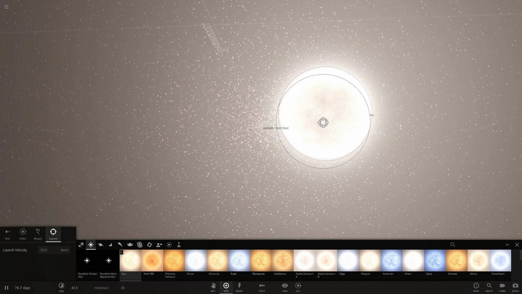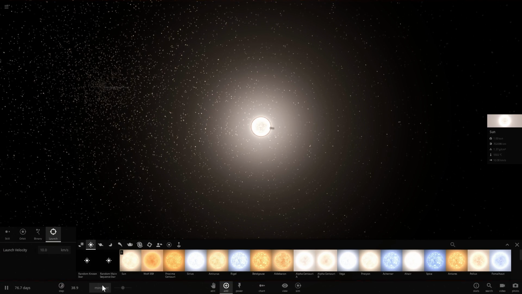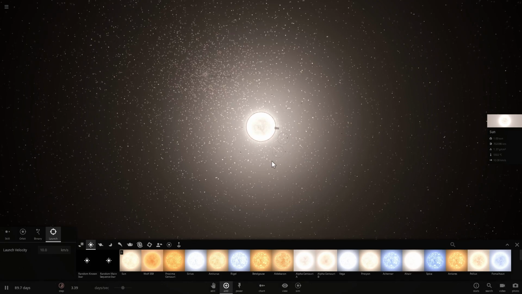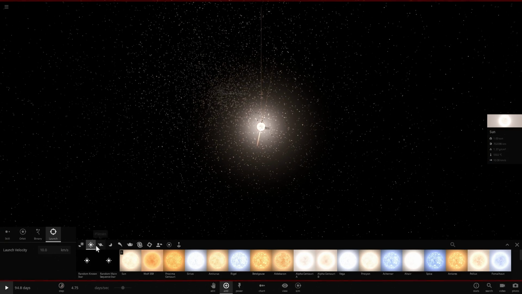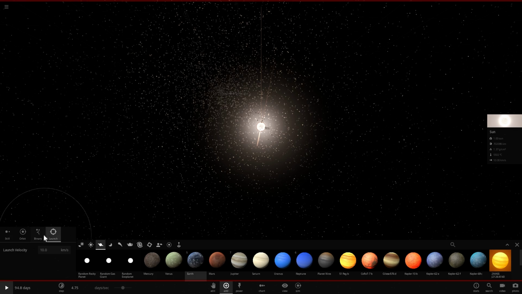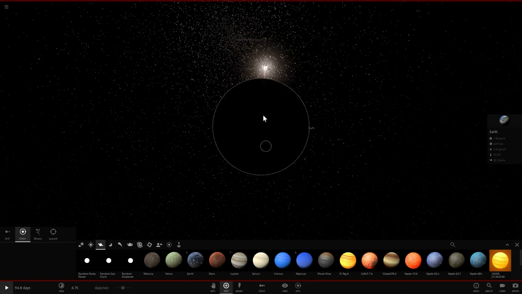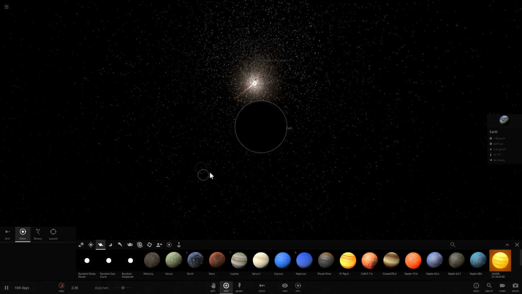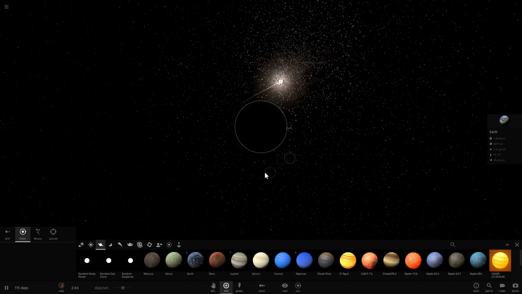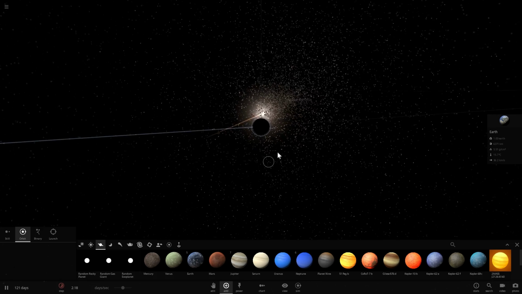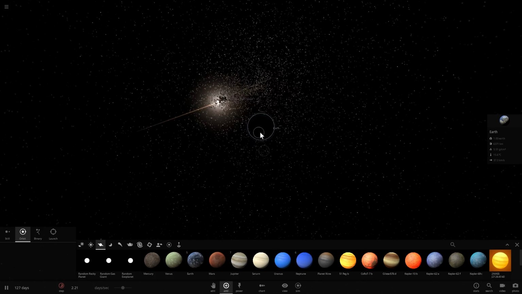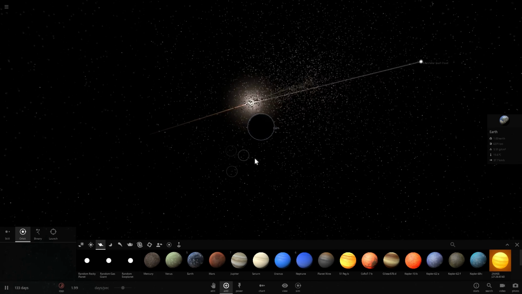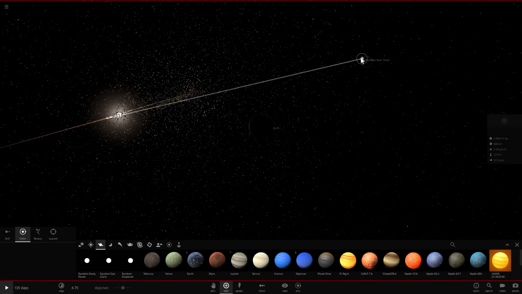I'm going to launch our sun just so you can see it passing through this cloud in real time. We're going to be flying through this cloud with maybe our Earth orbiting around the sun as well. Let's place Earth at a distance of about 1 astronomical unit from the sun. As you can see, our sun is destroying the cloud that I've created, but that's not really what I'm going to talk about. What I'm going to talk about is the possibility for this beautiful cloud to... Ooh, what is this? I've just destroyed something, creating a huge interstellar dust cloud particle.